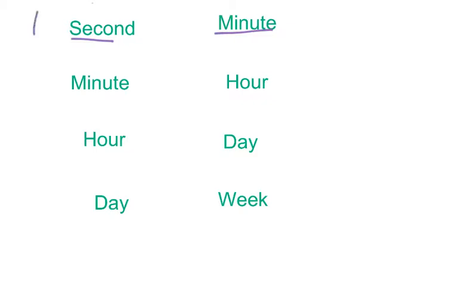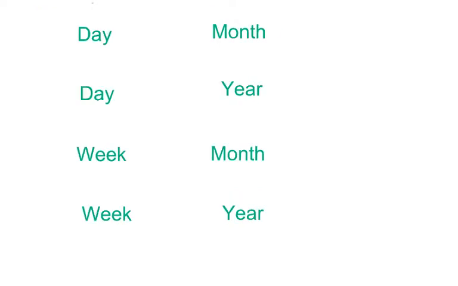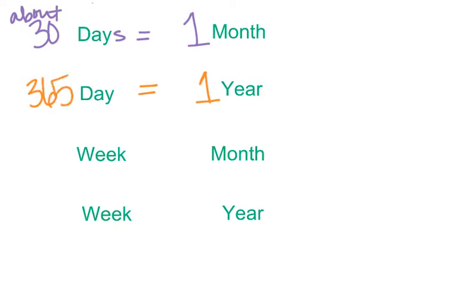All right, so if you collect 60 seconds, that will be 1 minute. If you collect 60 minutes, then you will have 1 hour. When you collect 24 hours, you now have 1 whole day. When you collect 7 days, you have 1 week. Moving on, if I have 1 month, that is the same as about 30 days. I'm going to write about. Some months have 30, some 31, and then February is the oddball with 28. If you have 1 whole year, how many days is that? That is 365. Unless it's a leap year, then it's 366.